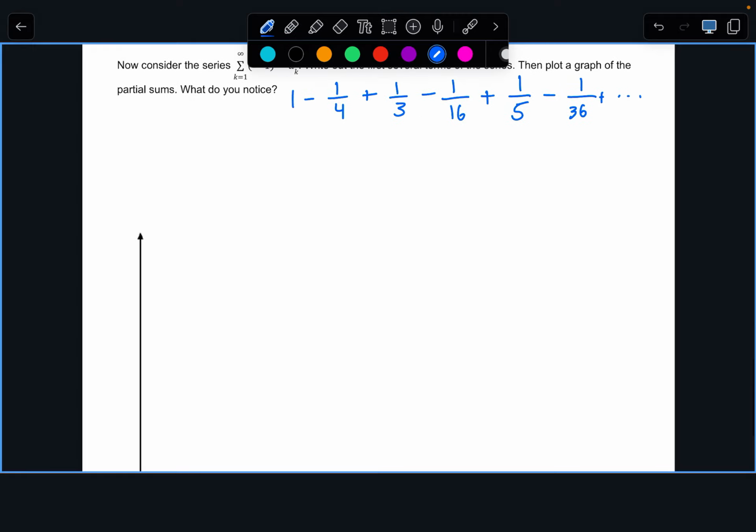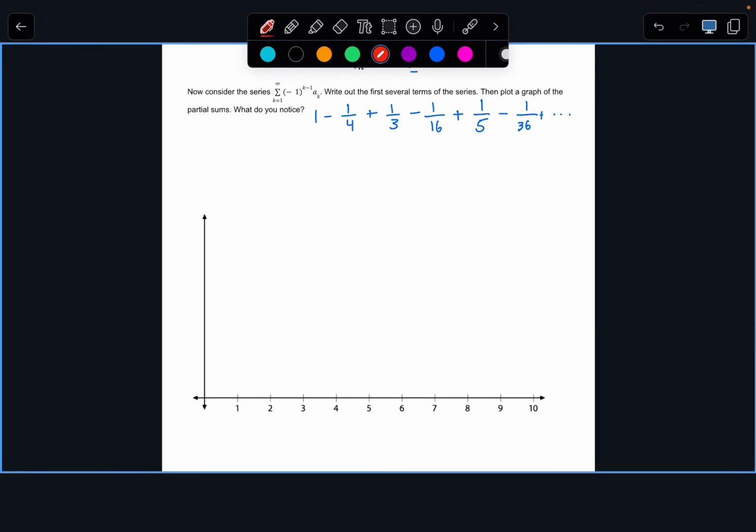But if we plot the partial sums here, and I'm going to just pick an arbitrary location for 1, maybe I'll say it's right here. So we start at 1. We go down by 1/4, and we land at 3/4. But what are we now going up by? 1/3. So we're not stuck in a channel. Then we go down by 1/16, not much at all. And then what do we go up by? 1/5. And so we continually break out of this channel. So that's why we need that criteria that the terms must be strictly non-increasing.